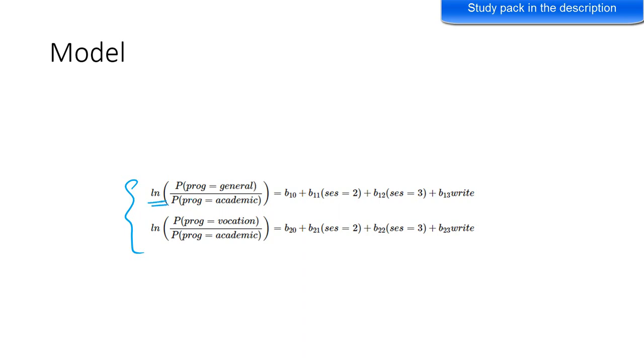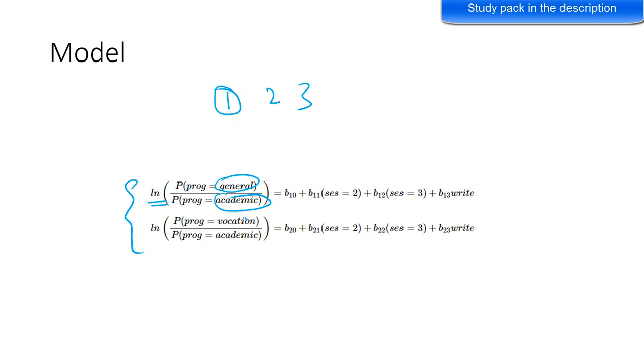So here is the logit of somebody choosing program general over academic. Now, academic is considered to be the base program, or the base value. Out of three values, one is going to be considered as a base value, and the other two are going to be compared to it. So the first program, academic, has been taken as the base value. You can actually tweak this. We can make general or vocational the base value, or the reference value, also. But by default it takes the first one, which is academic.